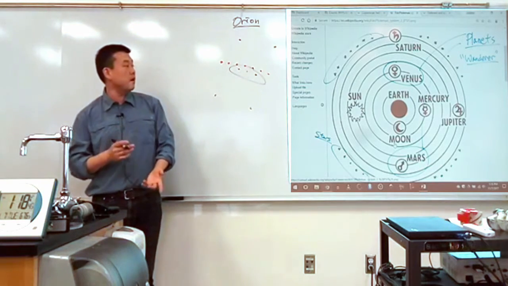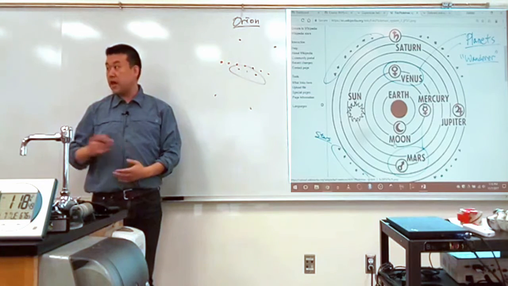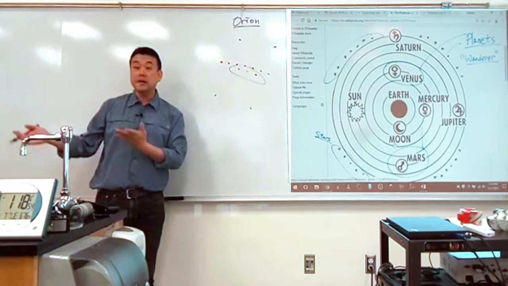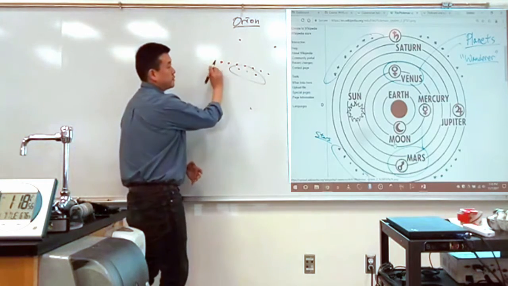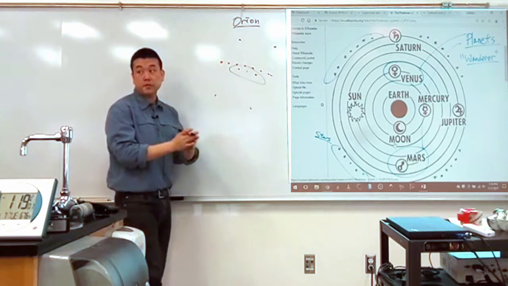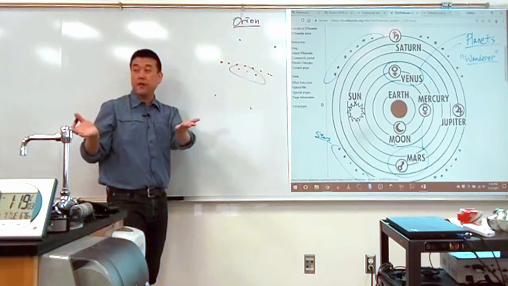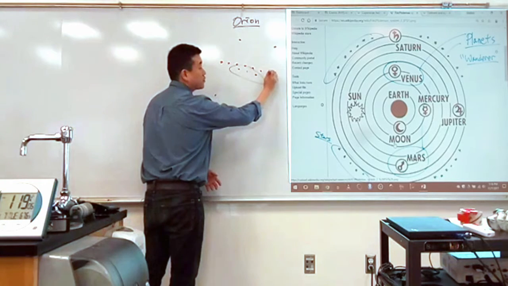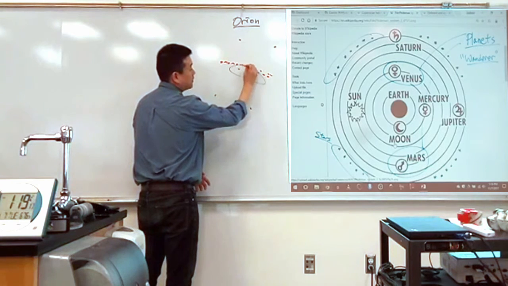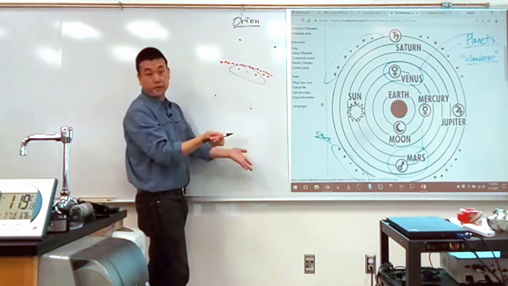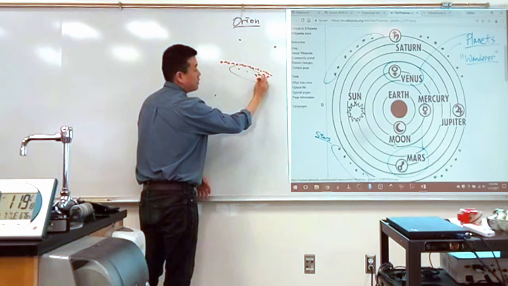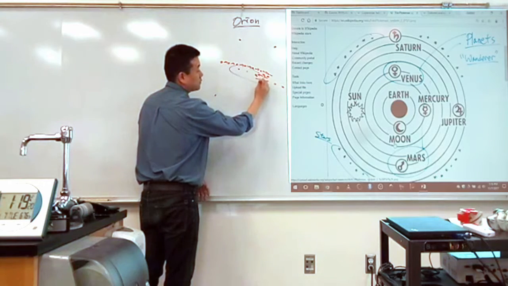Now, here's the strange thing that ancient astronomers would notice, because they are good at observing details. They would notice after a while that this motion of the planet, at some point, would slow down. And for some brief period of time, maybe about a month or 2 months at a time, they would actually go backward for a bit. So it was moving this way initially, and over some period of time, it would go backward. And then at some point later, it would resume the forward motion.